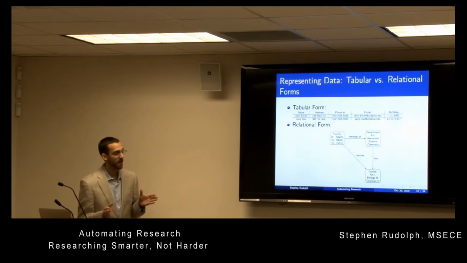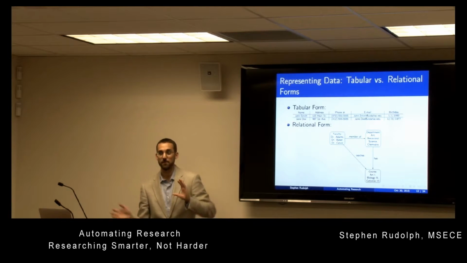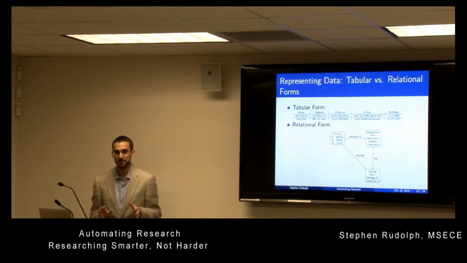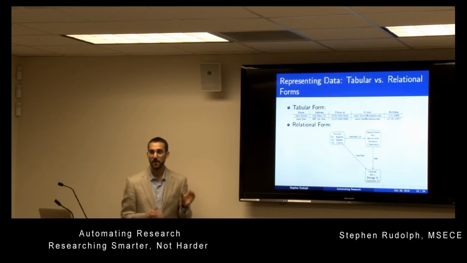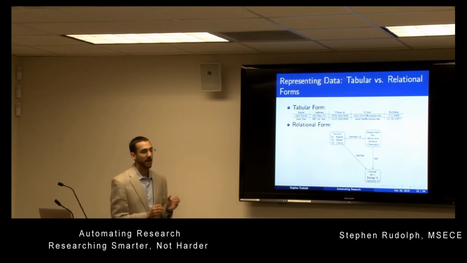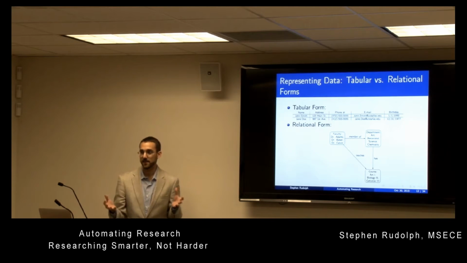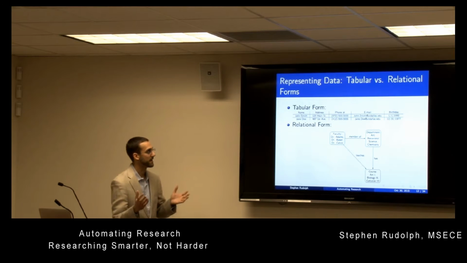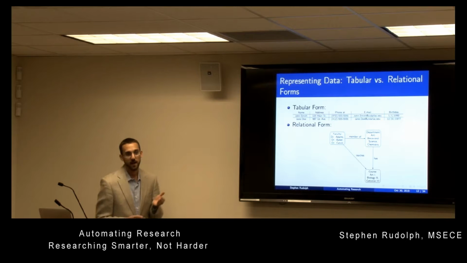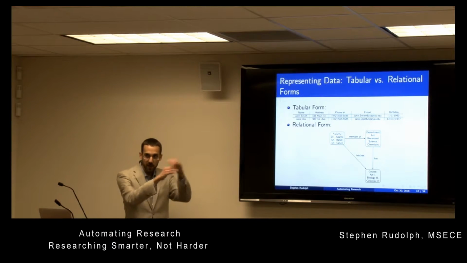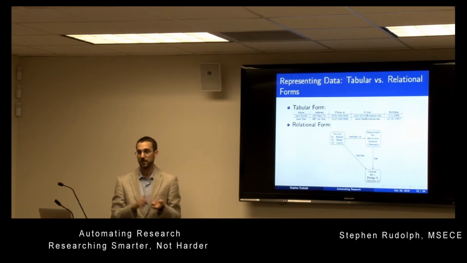But before I do, I need to talk a little bit about the form that we represent your data in. Some data is much better suited to a tabular form, especially when each item has its own context and you don't need anything beyond that. Something I can use as an example is your address book. If you look up someone in your address book, you don't really need to look anyone else up. You have everything there you need in order to find their address, give them a call, whatever you're trying to do to reach them.